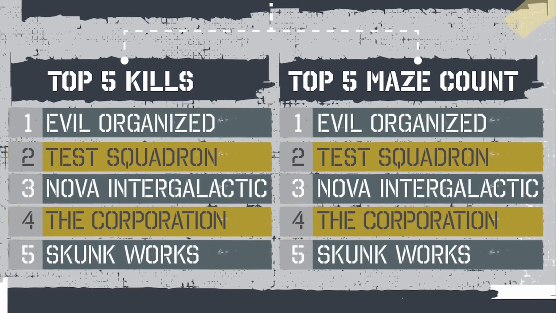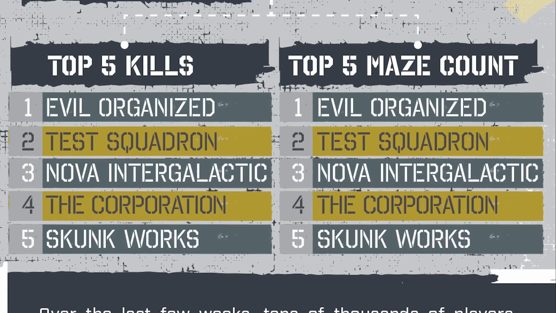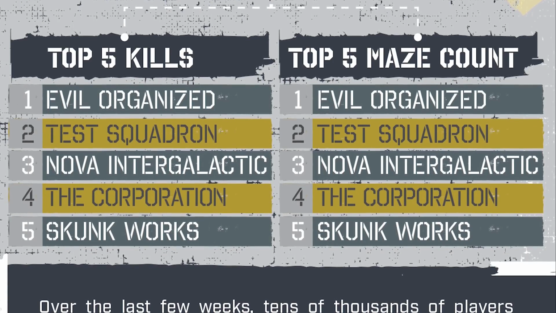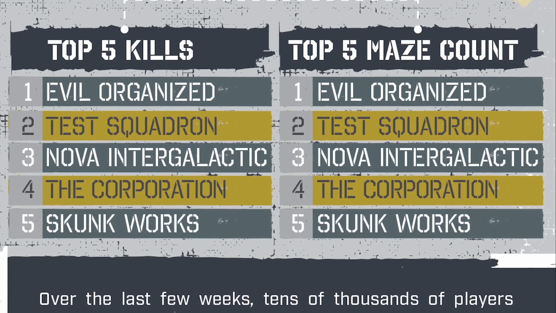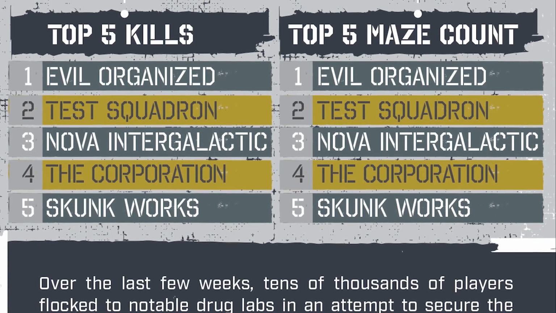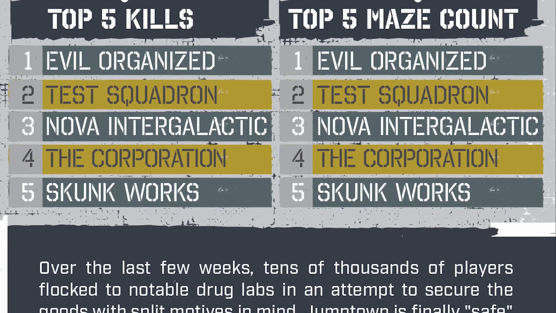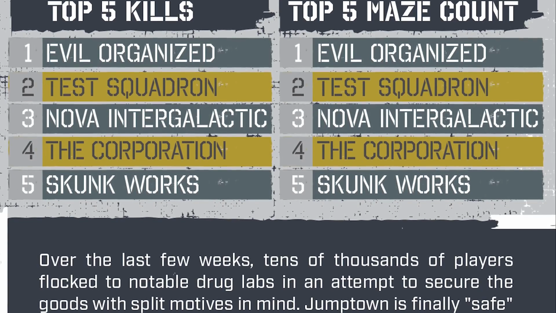4 of the top 5 Orgs have many thousands of members. However, Skunkworks do have less than 550 members, and they made the top 5 Orgs for kills and maize. The 5th Org, admittedly, but I think that's pretty good. It shows that Hardcraft can probably compete with large numbers. At least that's what I read from it, maybe it's not.